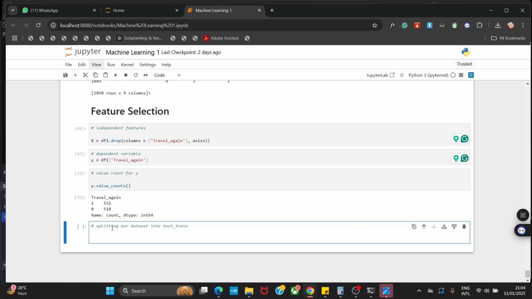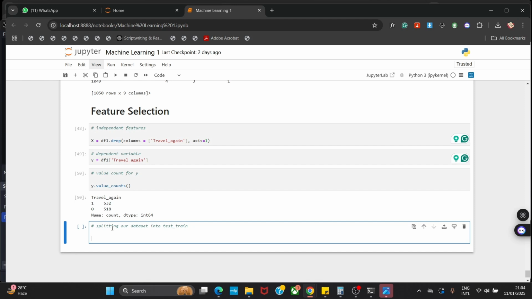Please note that the test data should be maybe 20%, 10% or 30% of the entire data set. Don't make the mistake of apportioning them equally, 50% for training and 50% for testing. That is not proper. You apportion about 30% or 20% for testing, and the remaining 70% or 80% should go for training.